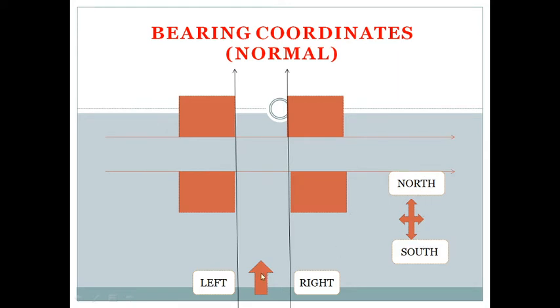It means that your right is the same as your right hand. Where is your right hand? Your right hand is here. As you're looking at the system, your right hand is on this side. So this coordinate is normal because it is the same as you. It can be equated to the person standing and looking at the system. So this is your right hand, this is your left hand. You need to memorize it. Your right hand is on this side, your left hand is on this side.